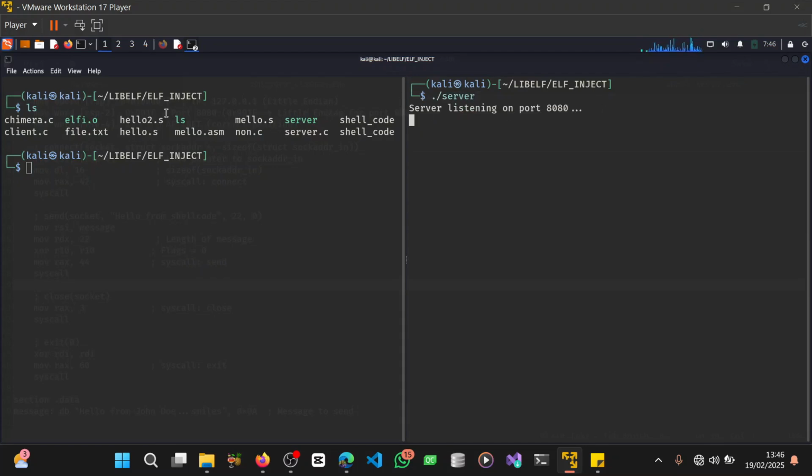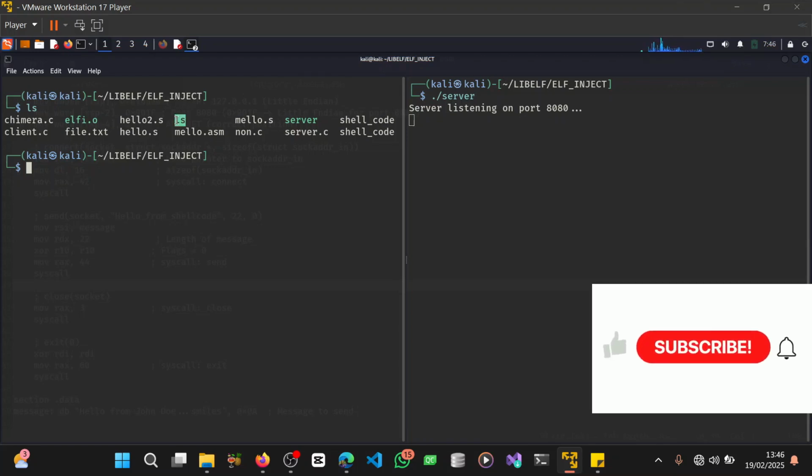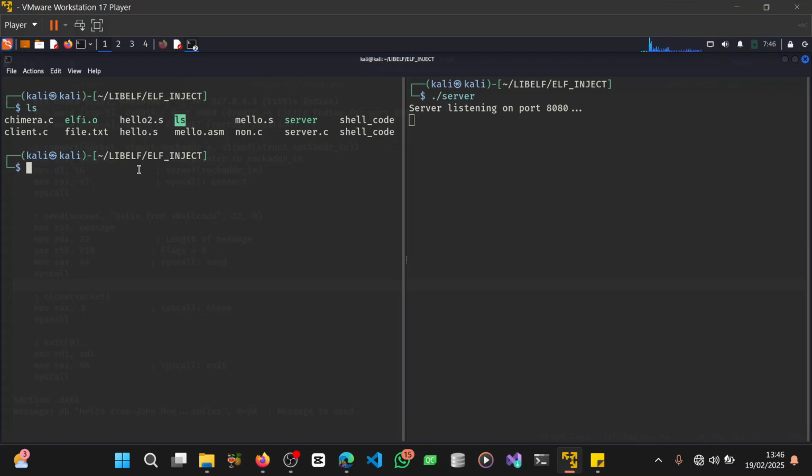So right now, for us to be able to connect to this server, we are going to do some manual modification. First of all, we are going to override the GOT entry in this ELF program, the program where we injected our code. The GOT is the global offset table, which is used for dynamic resolution of functions, like library calls, whenever a program is running.